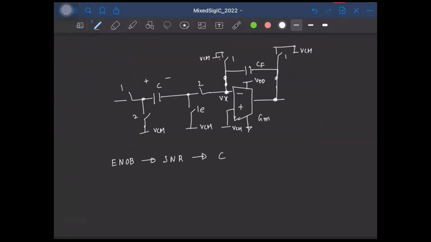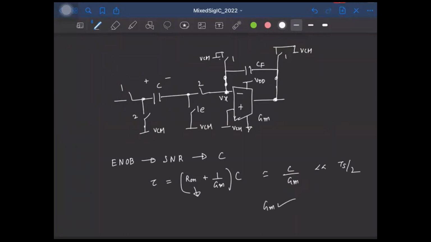Well, we saw that during the phase phi 2, the time constant is (R1 + 1/Gm) times C, right? And this is roughly C/Gm, right? So what we do is we make sure that this time constant is much smaller than Ts/2. And from this, we can find what is Gm. And once you know Gm, we can find what is R1. And we make sure R1 is much smaller than 1/Gm. Okay. So this gives us what is the Gm value you need for the OTA.